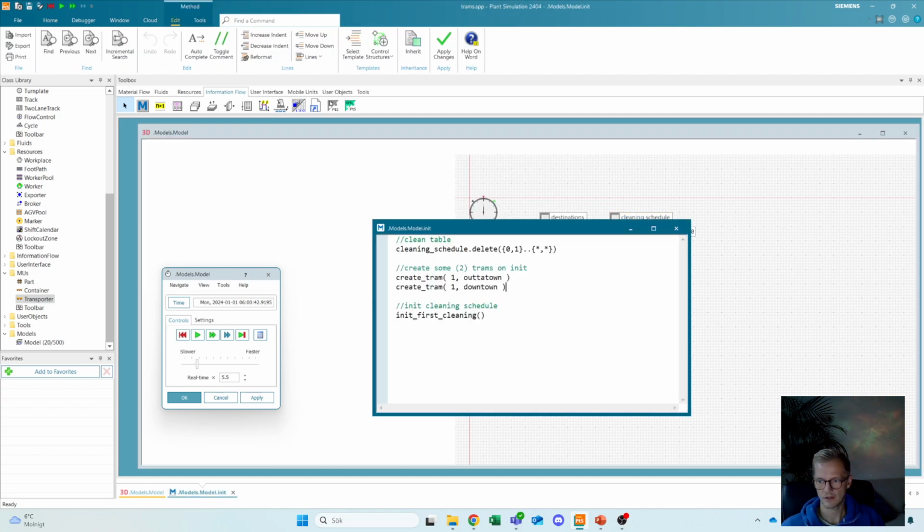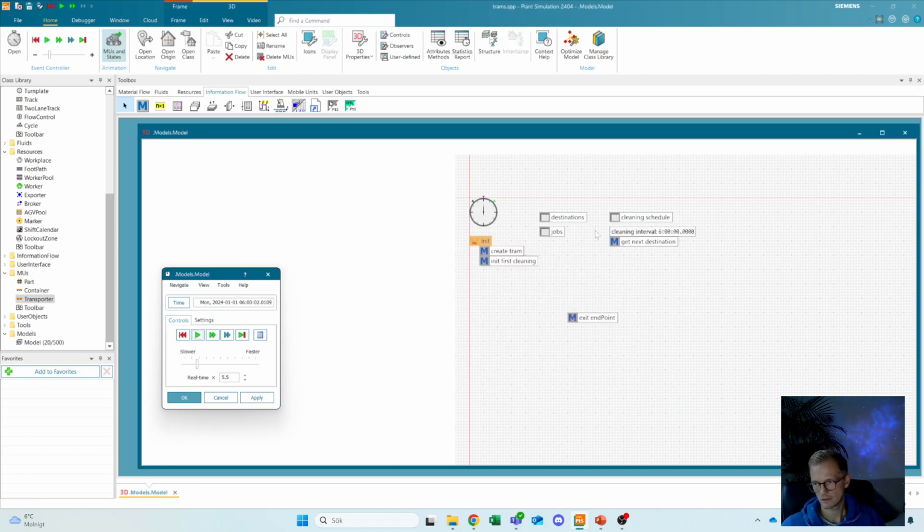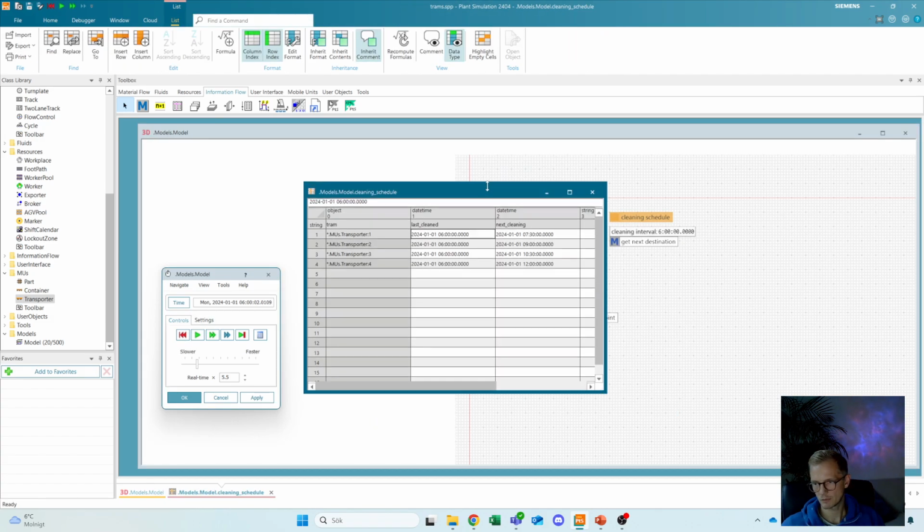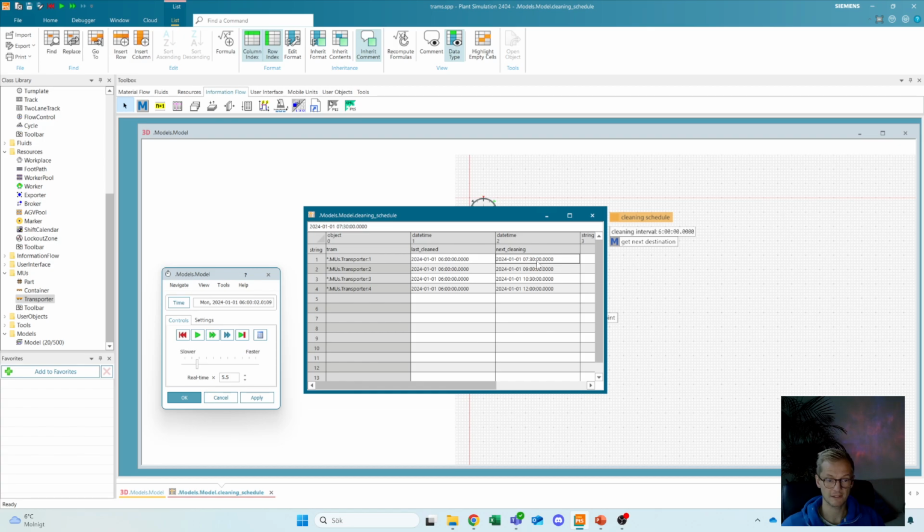Let's see if we create 2 more trams, like so. Then the cleaning schedule will be created as the first one will go at 7:30, next one at 9, then 10:30, and the last one at 12.